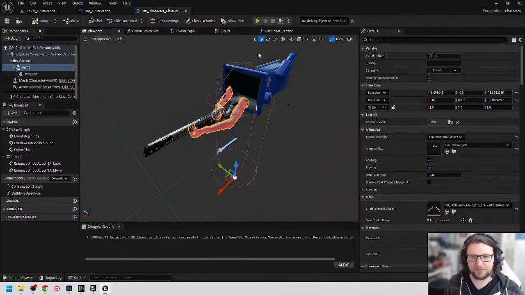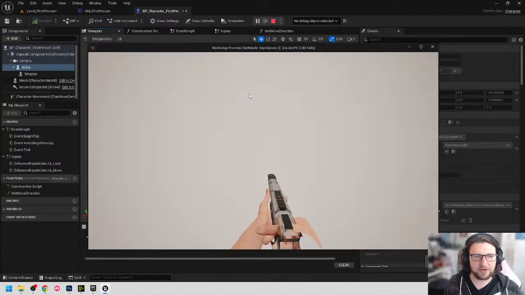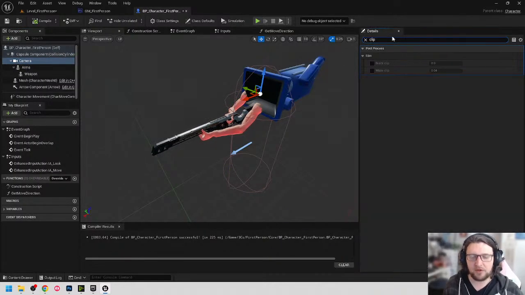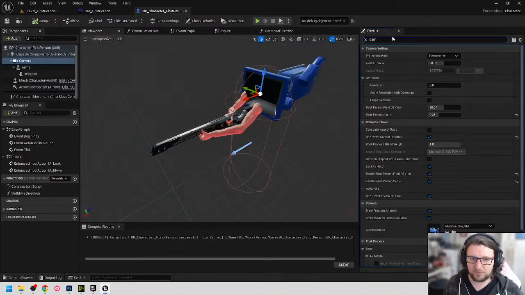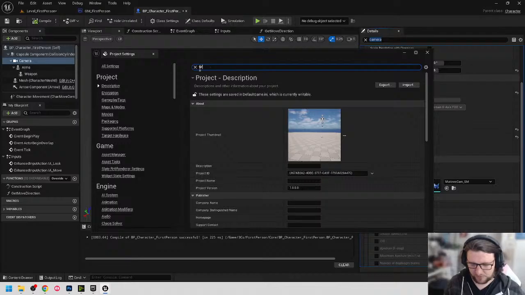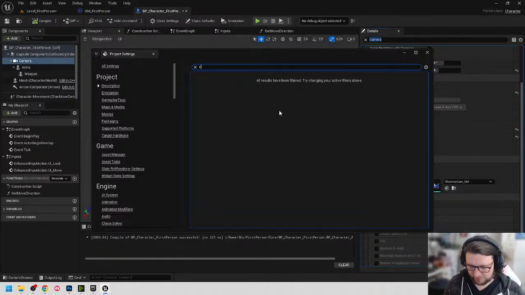So what we could do is get it back to the front, make sure we still got that clipping plane issue, and then just check the clip plane on here. And of course I can't find it, so I'm going to quickly Google it on my other monitor. It's like the near clipping plane. Apparently it's in project settings, so let's go check that out. Let's see what things they have for the first person. Nothing.